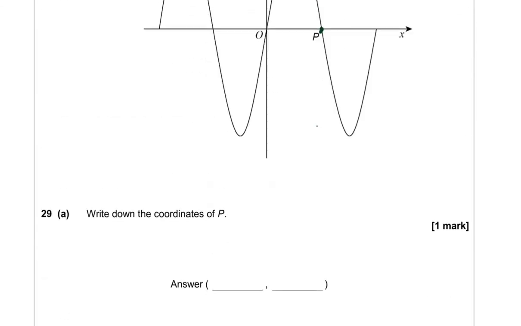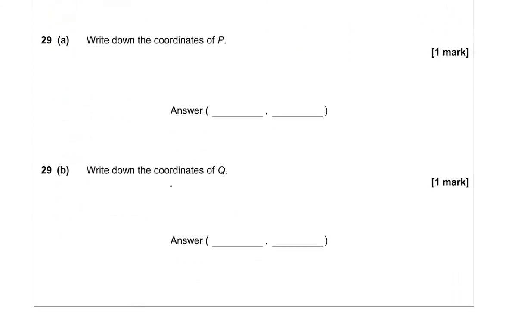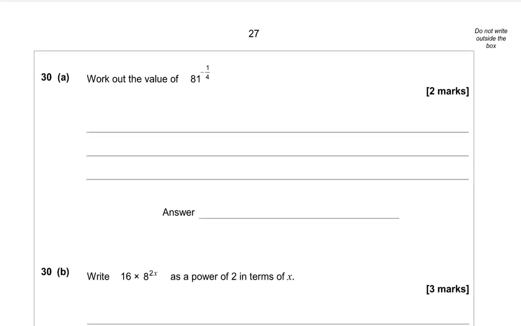Write down the coordinates of Q. So this is the first time sine is 1, so that's here, when x is negative. So all we need to do is whatever this value of x here, we take away 360, and this is 90 degrees. So we do 90, take away 360, and it's minus 270 degrees. So when x is minus 270, y is 1. So that's that. Minus 270, 1. I'll write this one down. It was 180, 0.